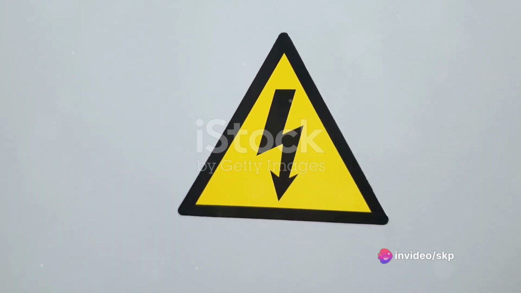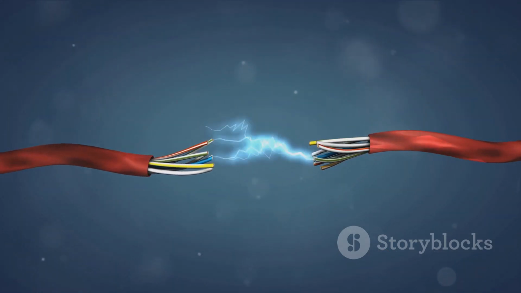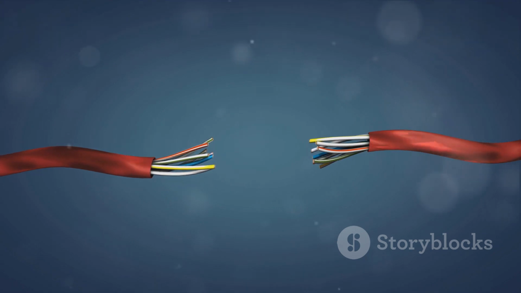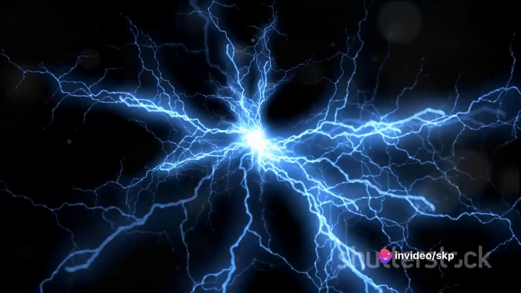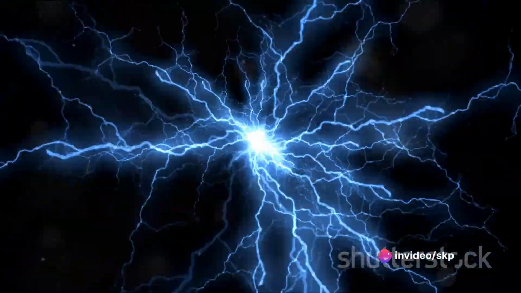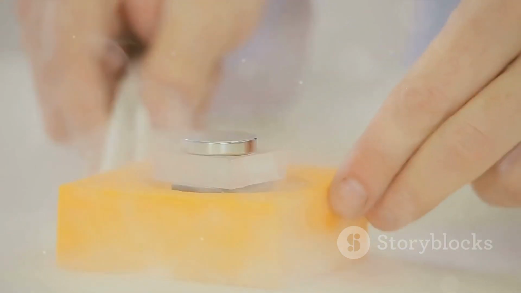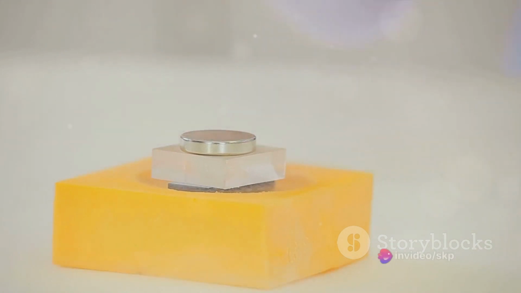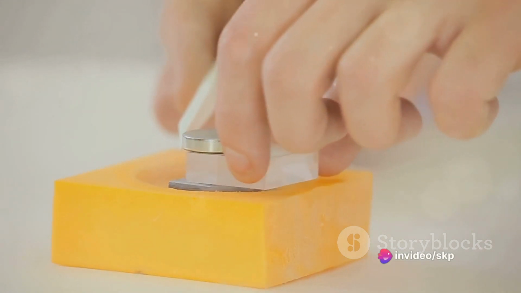When a current passes through the armature windings, it doesn't just sit there, it creates its own magnetic field. This is known as the armature reaction. This armature-produced magnetic field then dances with the main magnetic field generated by the stator. It's a delicate ballet with each field affecting the other. The armature reaction can cause demagnetization, reducing the overall magnetic flux, and can also distort the main magnetic field.